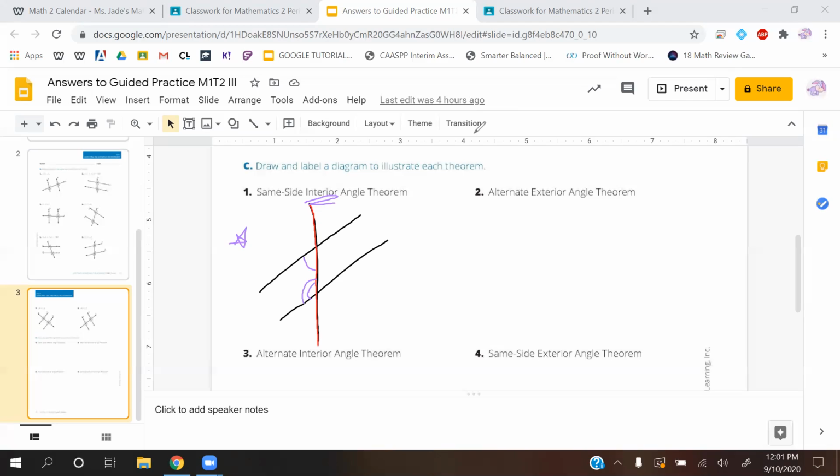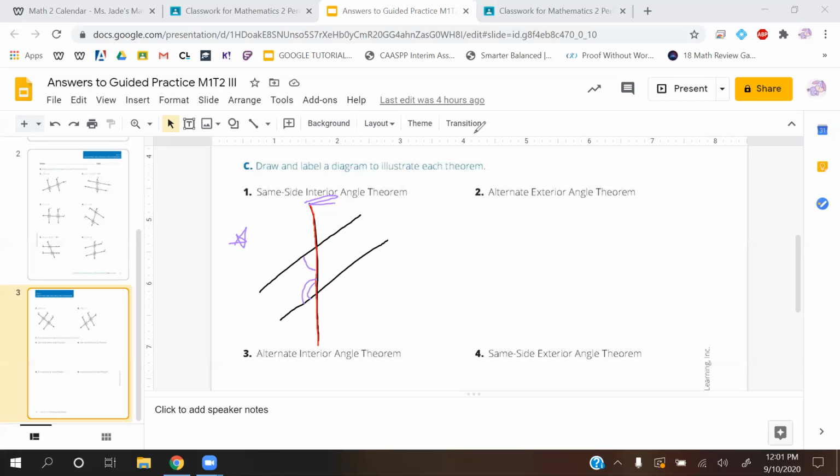So they are on the same side. So that means I had to choose either left or right. So we chose left. And then they're interior, so I didn't have an option there. I just have to draw them on the inside of our parallel lines. Finally, we must label, well, no, I mean, that's kind of it. That's good enough. That's it.